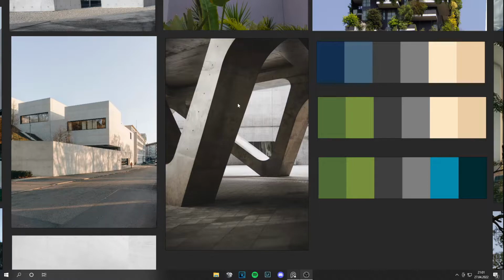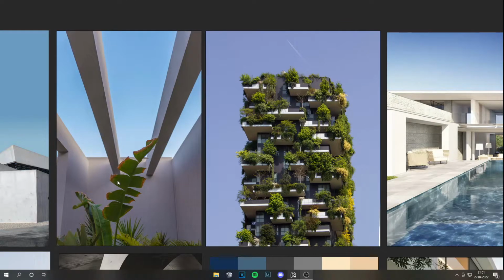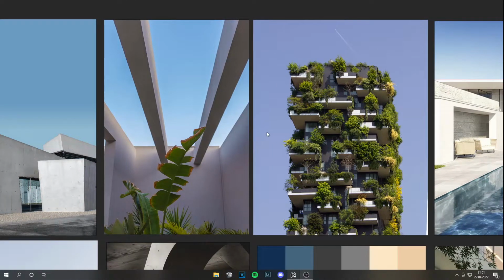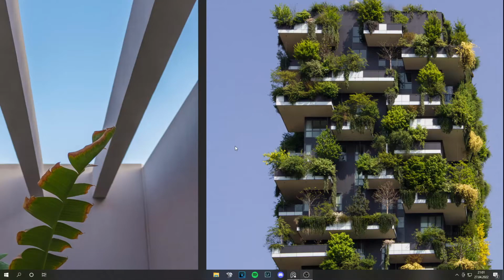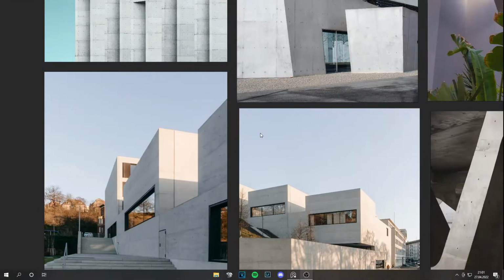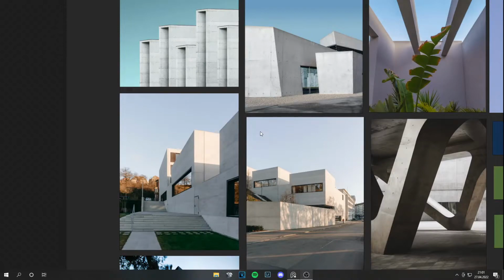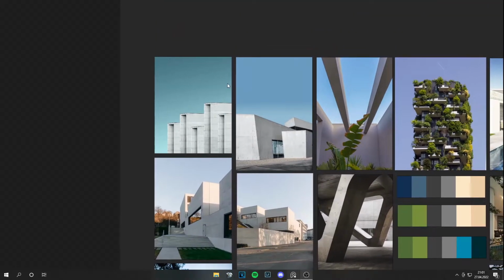This is nice because of the composition and also the elements, but try to pick a color palette that has a nice contrast between two main colors like green and blue. You can also see some green here and in this picture as well. But the sky in this one is not that blue. If you zoom in, it's actually gray, and on these pictures as well it looks more gray. So maybe try to use a bit more blue for the contrast, like in these pictures above.